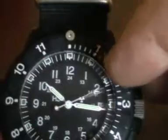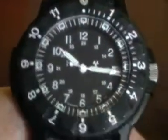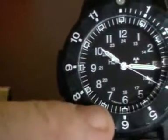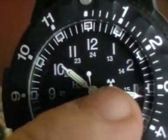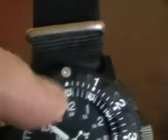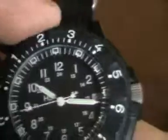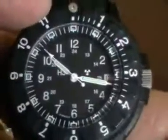And in these little squares is, I think it's called Tritium, which just lights up all the time. It's a cold light anyway. This has a little nuclear sign on it, so it says H3 there, and there's one in there. There's an orange one in this position, so it's 12, and then there's one in here for when you set your timer to whatever. That'll show you the position. You just see it all the time.